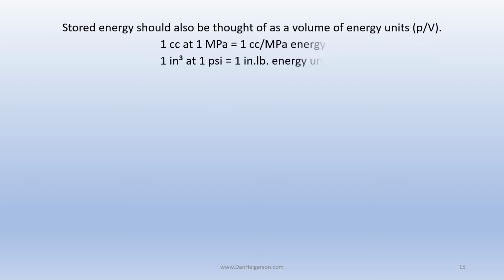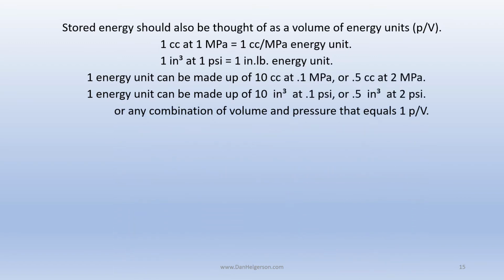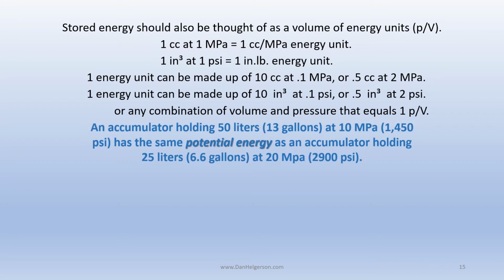Stored energy should also be thought of as a volume of energy units. 1 cc at 1 megapascal equals 1 cc megapascal energy unit. 1 cubic inch at 1 psi would equal 1 inch-pound energy unit. And again, it can be made up in several different ways, any combination of volume and pressure that equals 1 energy unit. An accumulator holding 50 liters at 10 megapascals has the same potential energy as an accumulator holding 25 liters at 20 megapascals.